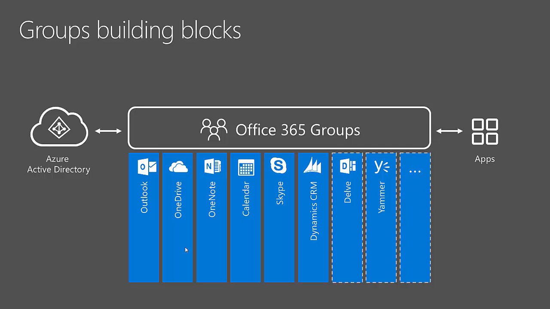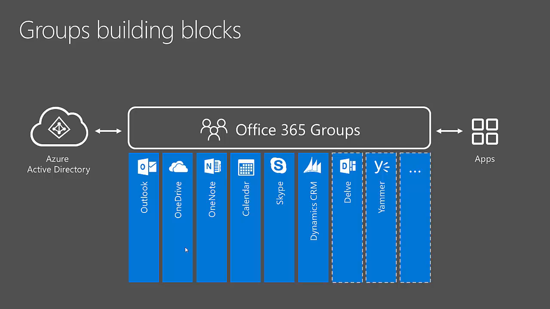So you can belong to an Office 365 group and you can access your OneNote experience. You'll be able to start calls to a whole group via Skype. You'll be able to see a Delve page for the group, and see the activity going on in that group. And there'll be some integration with Yammer, having a security group that will be used to control membership in a Yammer group. So we're getting a clearer picture now of what Office 365 groups is.